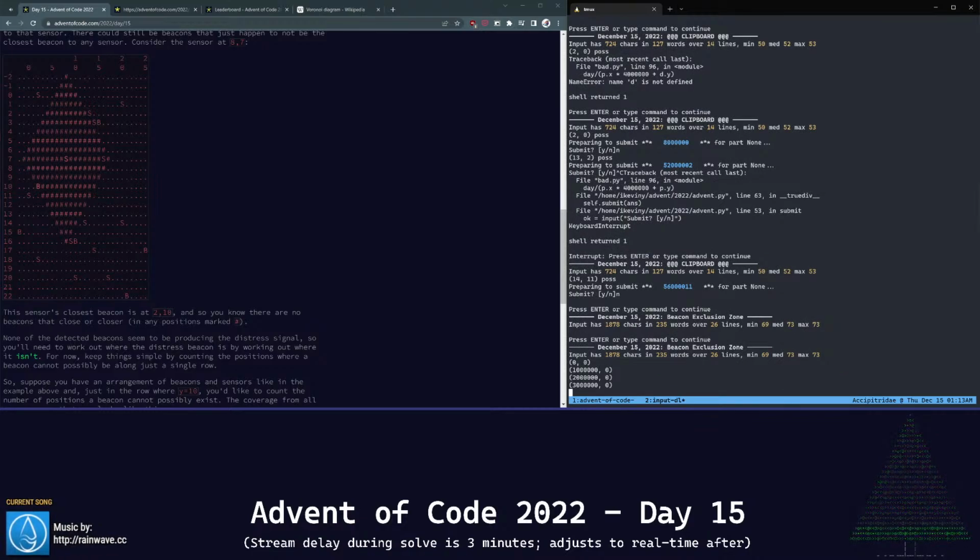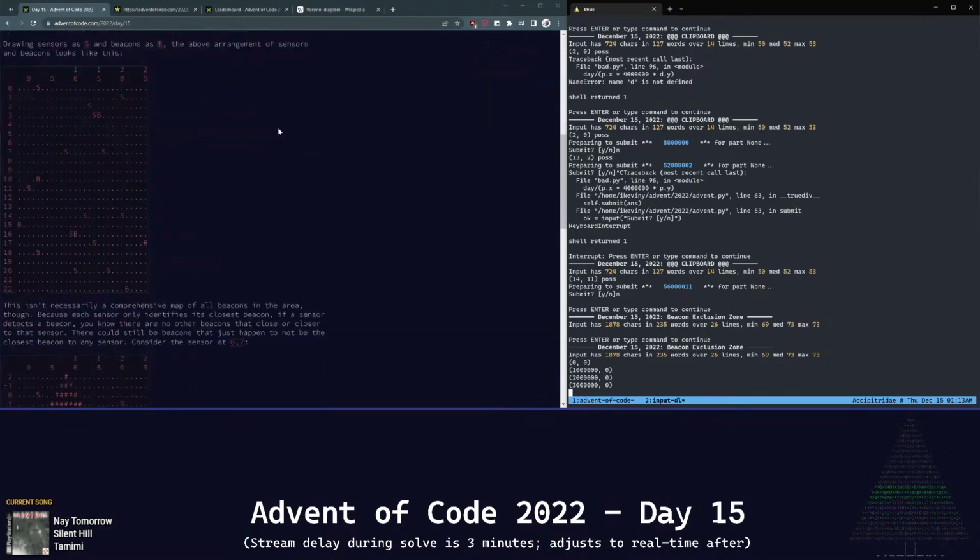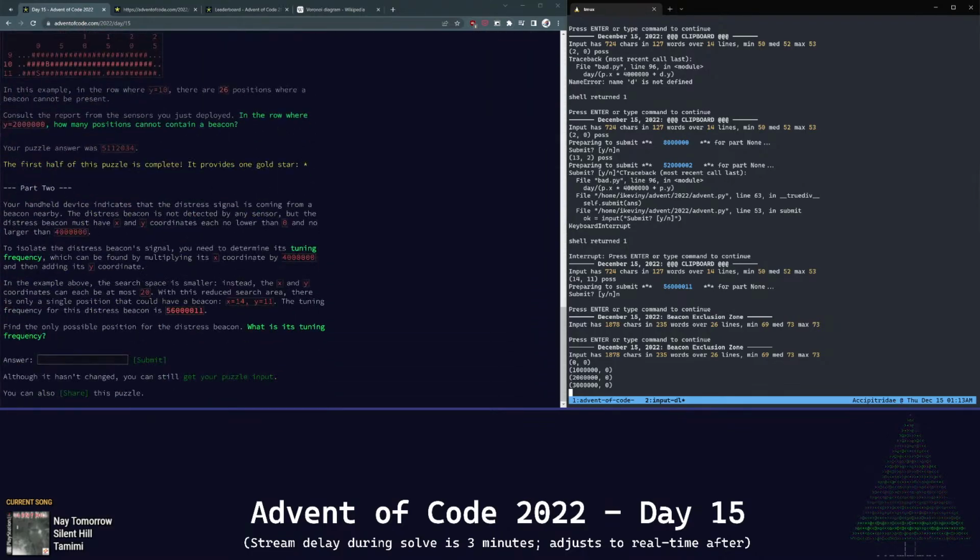Where do we get stuck? Four, five, six. 1, 2, 3, 4, 5, 6.